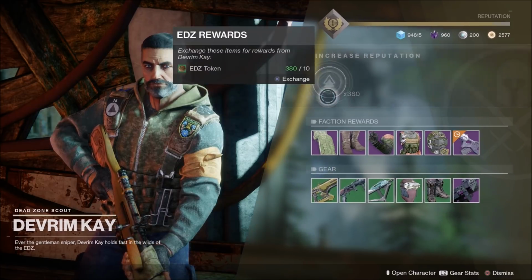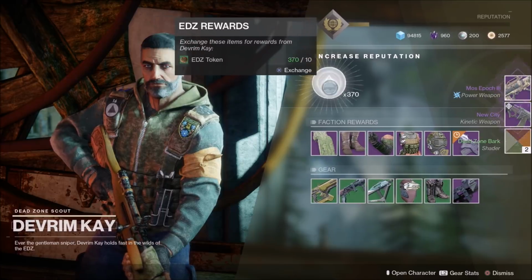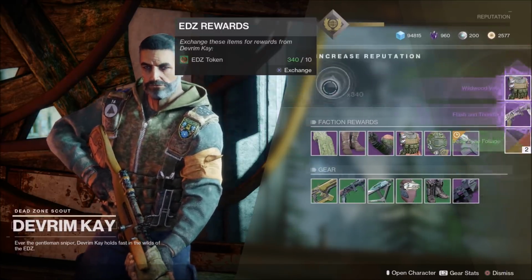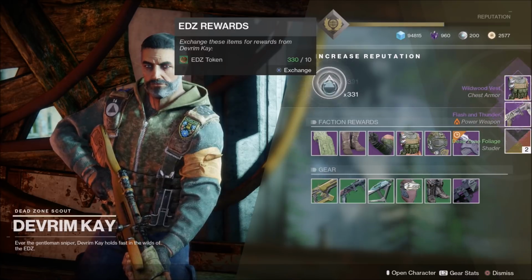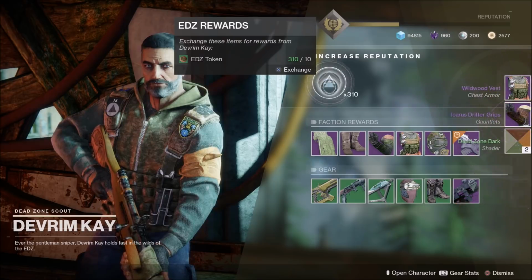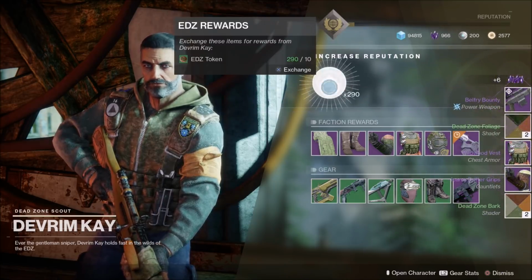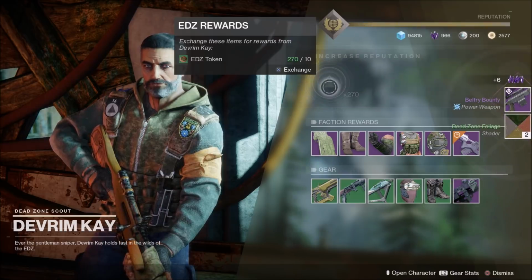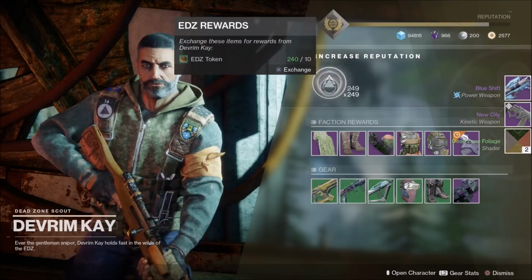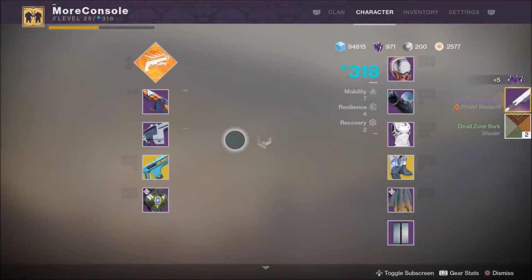So let's just open these up and see if I can get anything from DEVRIM K over here. Let's just keep going, blast through these. Like I said, I've been saving my tokens up because I don't really want anything from this guy, and they've just been building up. So I guess now is the perfect time for a bit of sweet science to see if they drop from DEVRIM K at a higher rate than they do from legendary engrams or Banshee. So let's just blast through all of these. Like I said, we'll keep going until we use them all up, or until we get enough Masterwork weapons, which is highly unlikely. So we got Complex Solution, so that's a good start at least.